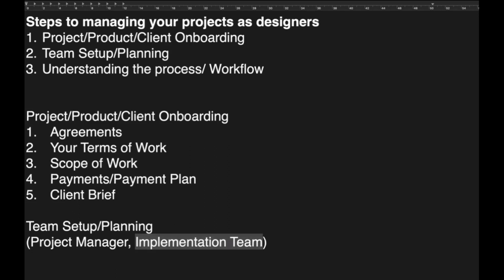And as I said earlier, the job of the implementation team is just to complete the deliverables, and at the end of the day, they report to the project manager. So if you are currently working in a corporate environment, like an agency, you definitely understand what I mean better. But I hope my explanation is also good enough for you at this stage.